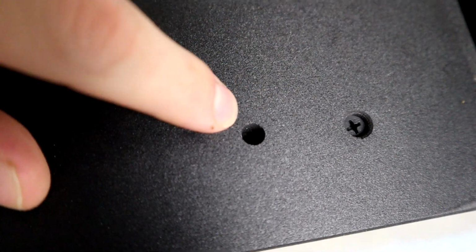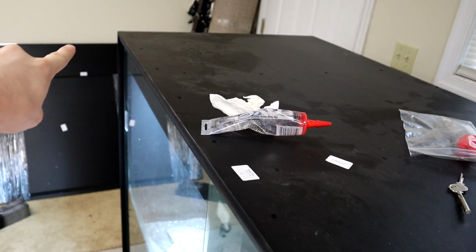So there's, I think, 4 of these. I think there's 2 back there and 1 over there, and obviously the one I showed you. So just wanted to let you guys know about that.